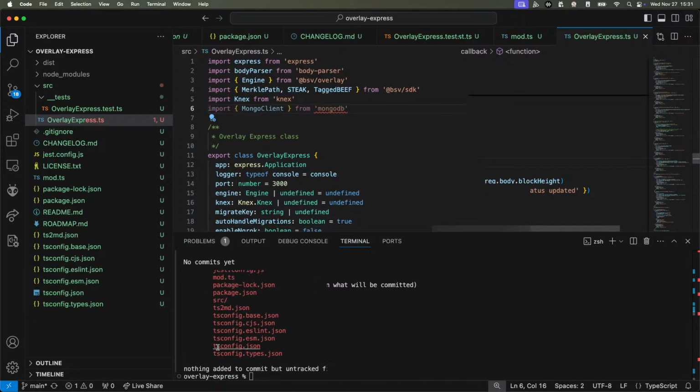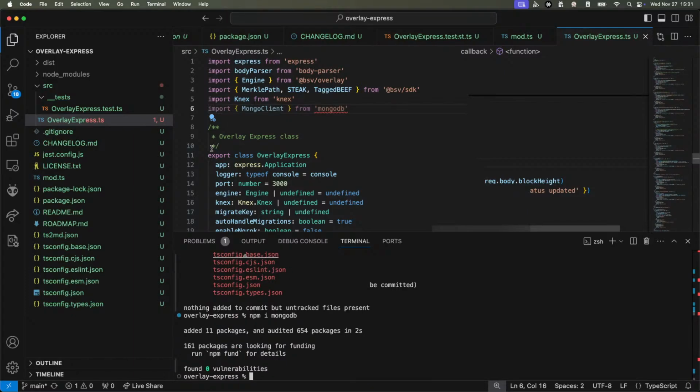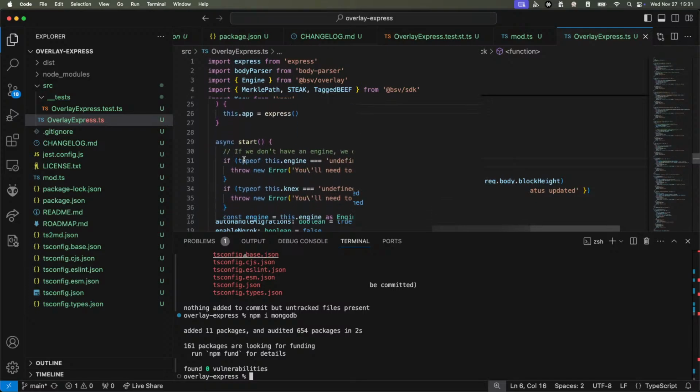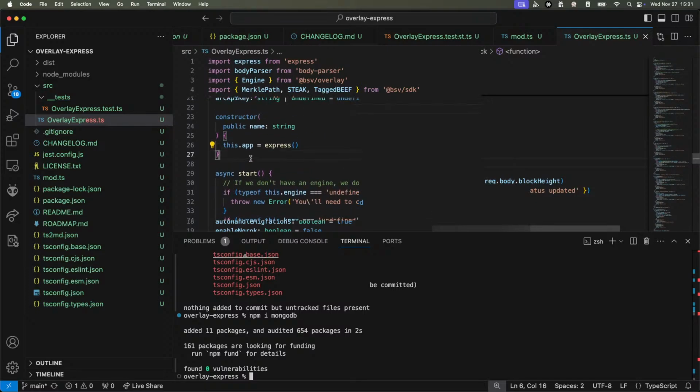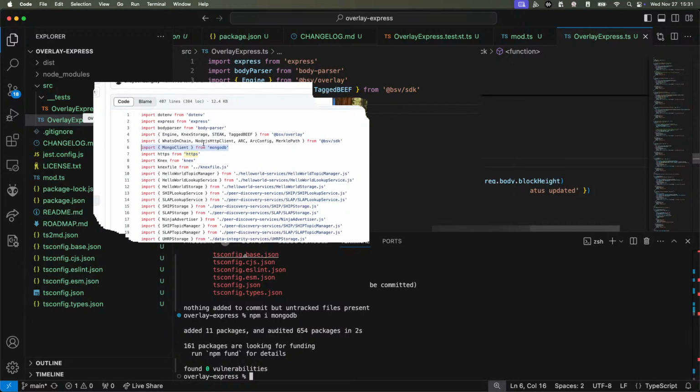And that means that needs to be installed. And probably the associated types, unless it comes along with it. No, there it is. All right. So we've got a few functions here that we need. Let's check out how MongoDB is being used in this context, though.